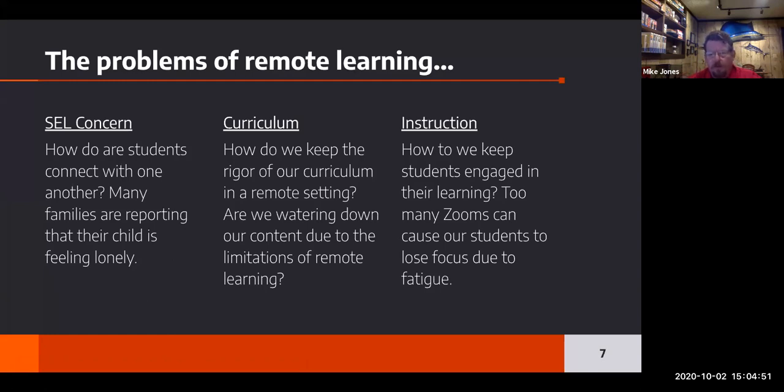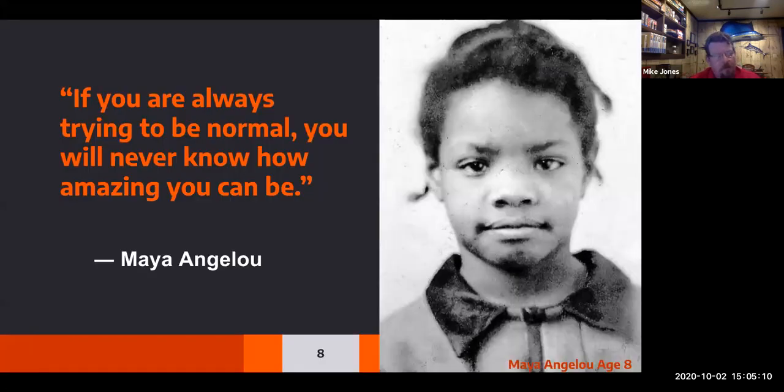I think when we started talking about online learning, it reminded me a lot of the 5 stages of grief, where we had the first stage, denial, like I don't have to teach online, right? And then we had the bargaining, and then depression, some anger, and sometimes parents are moving through that as well. So we had a lot of problems with online learning. But even when we talked about it, our theme this year was returning back to normal, and I'm like, I don't want to return to normal.